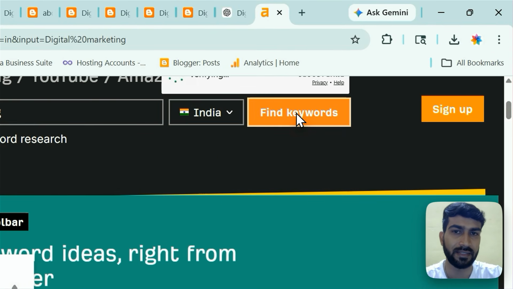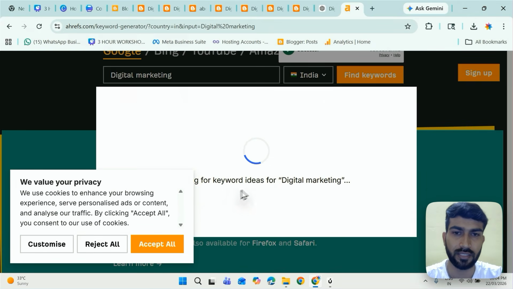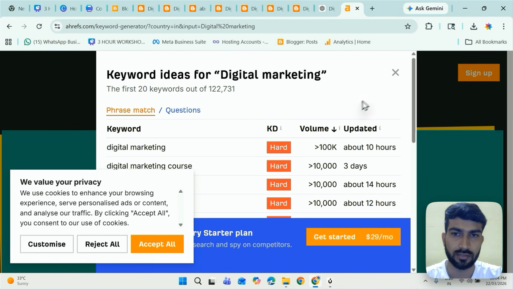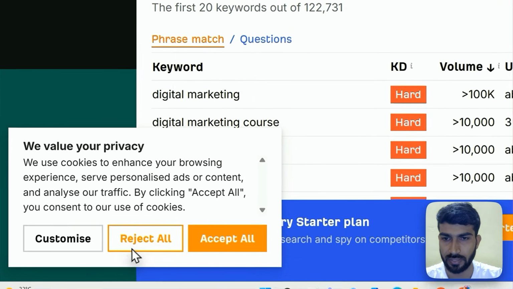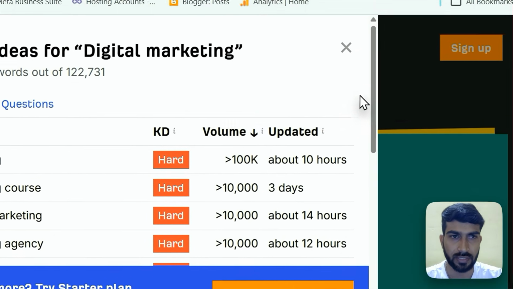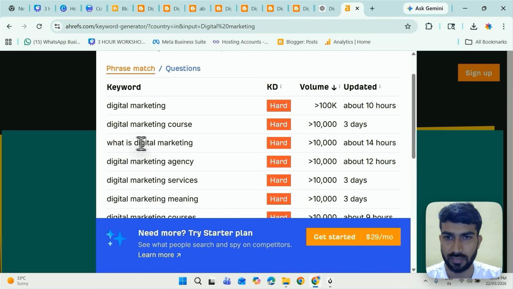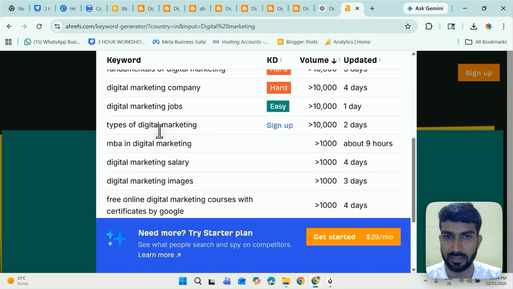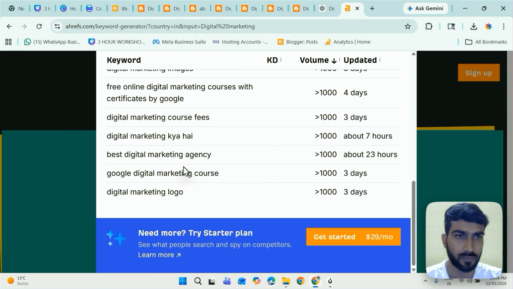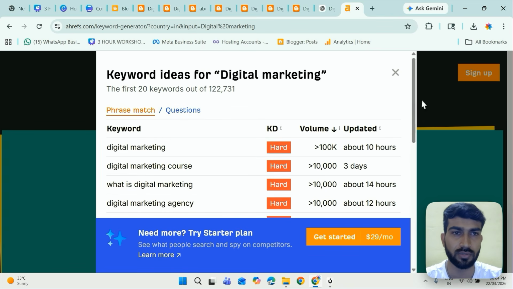So you will get an idea of which keywords are important for you to create content. Just like this you can see digital marketing, their search volume, then what is digital marketing. So these are the relevant keywords, see. These you can use to create content.